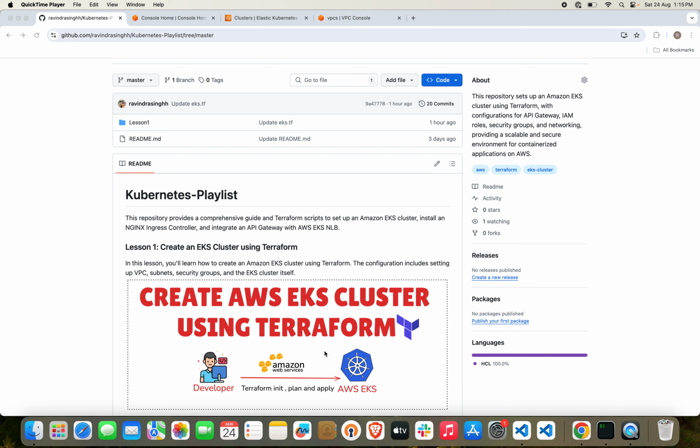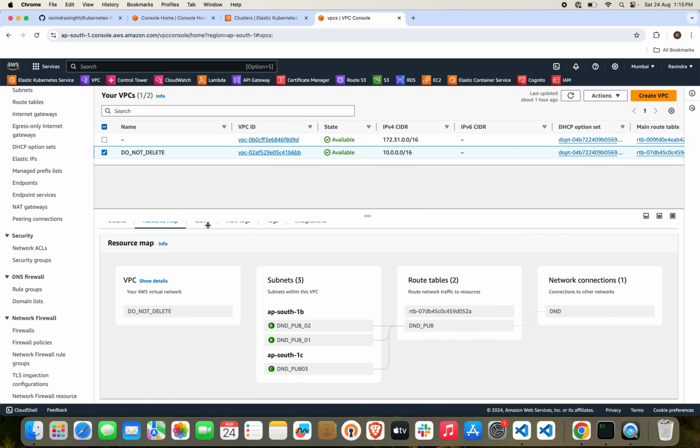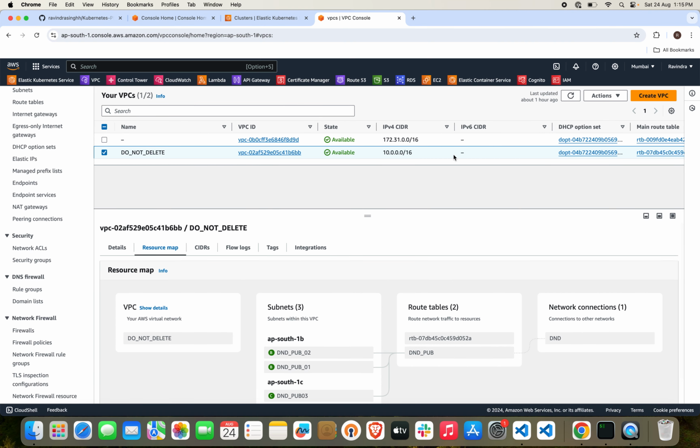So before we dive in, please note the prerequisites for creating the EKS cluster: we need a VPC ID and the subnets, which I have already created in the Mumbai region. As you know, I have already created the VPC with the CIDR of 10.0.0.0/16, and this is the VPC ID.